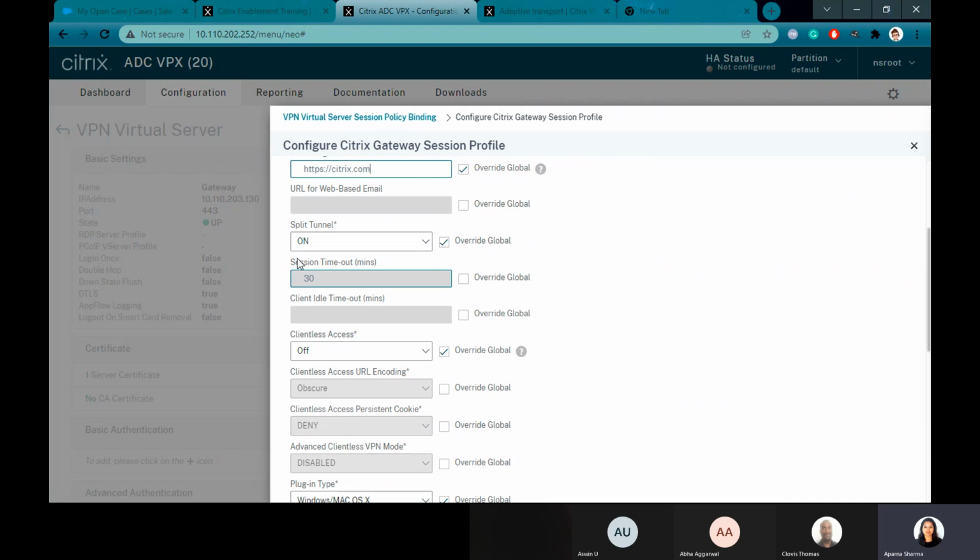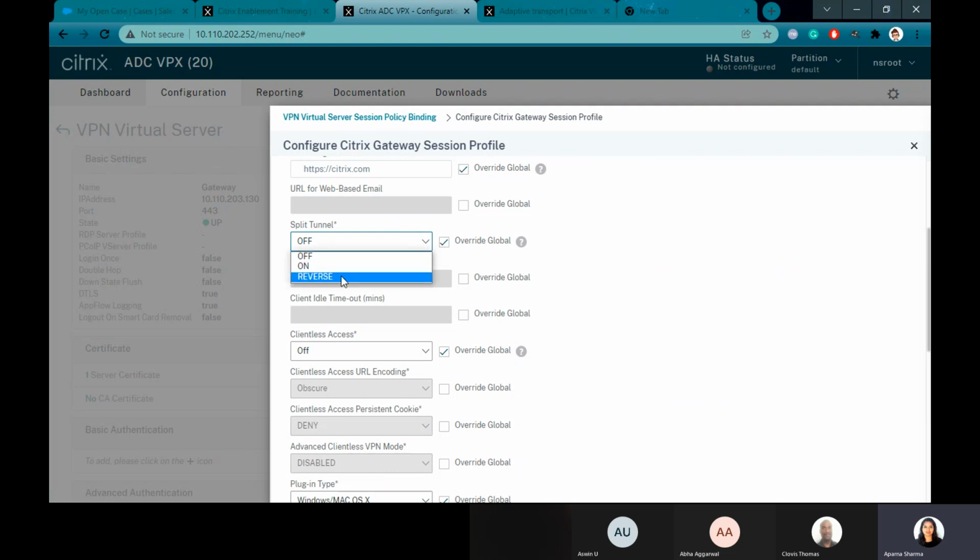So as soon as you're connected to VPN and you access 10.110.202.252, which is configured in intranet application in that subnet, the traffic for this particular IP would go through my VPN. And if I want to access my Gmail, it won't go through VPN. It will go directly to the internet. So that's what split tunnel does with on. If it's off, all your traffic goes through your VPN. You can access whatever you want.